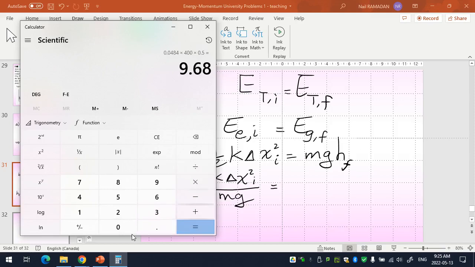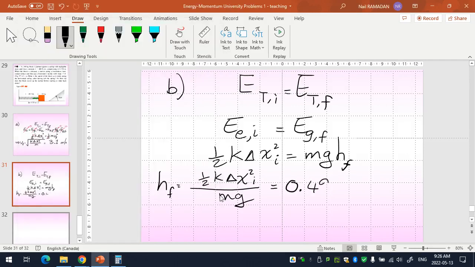Same initial energy as before, of course. Now we divide by, and this is where people make mistakes, if you want to do this in one shot, you should use brackets, because you can't just divide by m times g, or it will divide by m and then not by g. Or you can divide and then divide again. You know what? Let's just use the bracket. The mass was 2 times the 9.8, which is basically the weight. Boom. 0.493. So 0.49 meters is how high it stops.